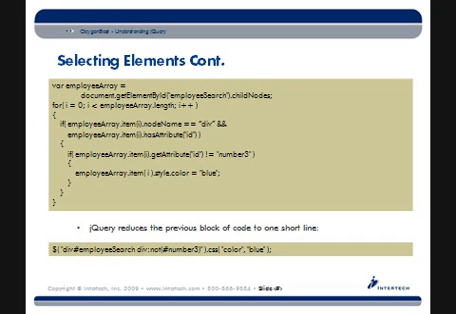So here below I've got my div, looking for divs with an ID of employee search. I then want all of the div tags that are children, that are descendants of that particular ID. Once I have that, I want to make sure that I'm not getting anything with the ID of number 3. There's all the conditional checks that we had above. Then I say I want to change those that I finally have after I filtered to be the color blue. So again, write less, do more.